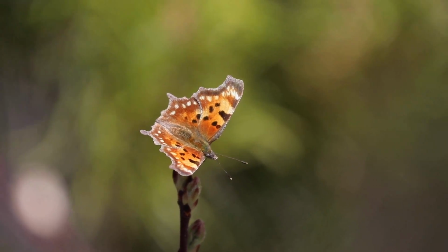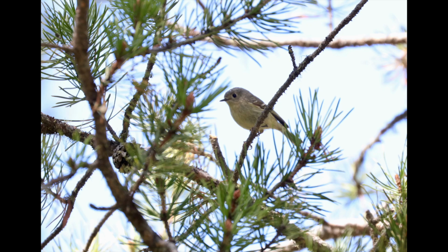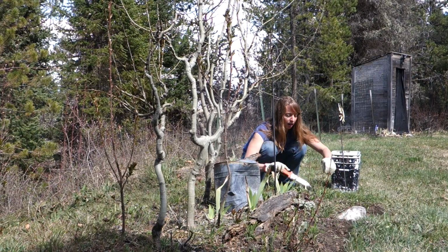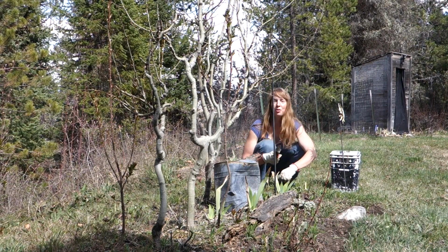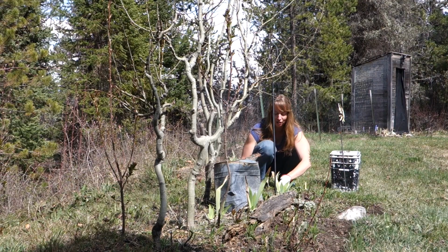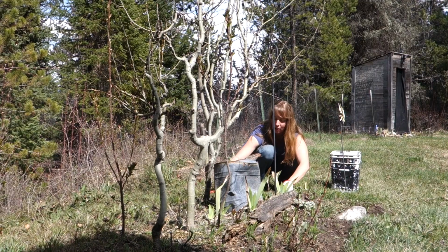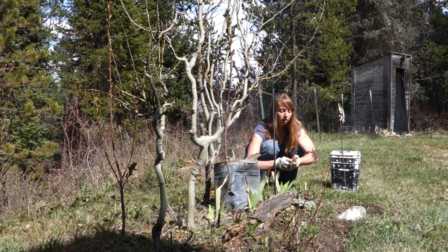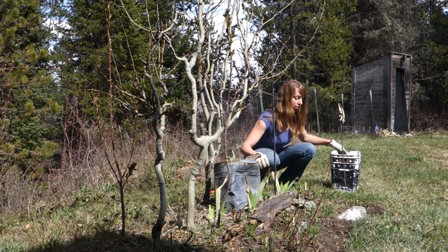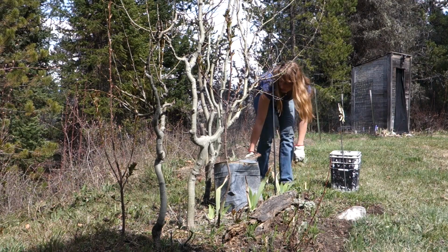And I saw a, I'll have to look up the bird name. Some kind of a little tit, I think. It's real tiny little birds, a little bit like a wren, but almost even smaller. And I know I've seen them here before. They're so adorable because they've got these big round black eyes and they're so small. You know, their eyes almost look as big as the rest of their whole little fluffy self. But this one looked like it was grabbing bits of moss off the branch tip, so I'm hoping it was going to leave a nest somewhere right around here.